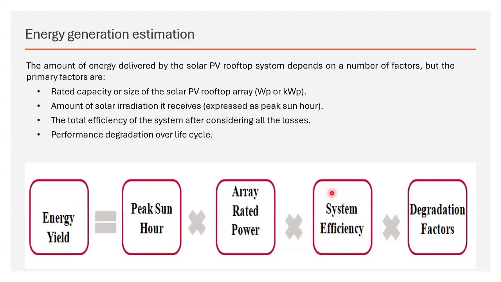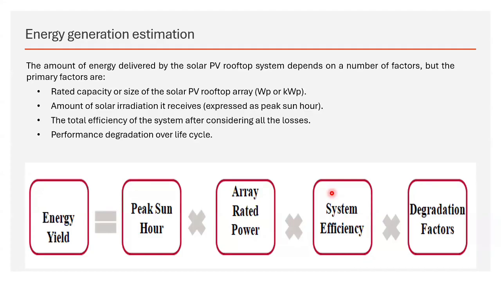Now, how can we calculate the yield or the energy generation? That is, for how much duration of a day we are getting peak sun hours, and then what is the rated power? Suppose on an average we get peak sun hours. It starts with very minimal at 6 a.m., and gradually the amplitude, that is watt per meter square, is maximum between 12 to 1, and by 5:30 or 6 p.m. it is minimum. So if we take an average of that area, then suppose for 4 hours we get peak sun hours. So it is 4 hours into the rated power of the array.